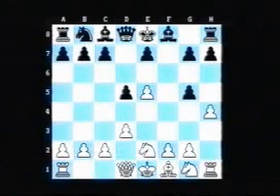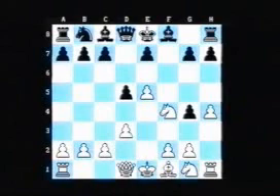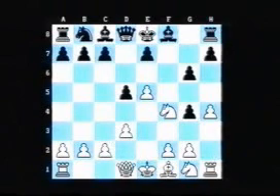Naturally we recapture, and now white should play h4. Pawn to g4 here is correct for black, hindering white's kingside development. And after knight out to f4, black should play pawn to g6. I always get a special thrill when I get to play pawn to g4 followed by pawn to g6 on consecutive moves.